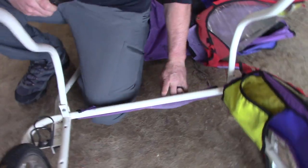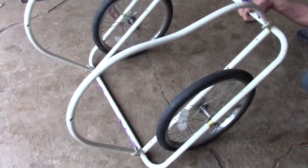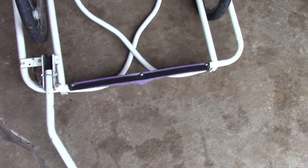That's gone. And that's gone. Look under here, there's actually a few more screws. We'll take those off and then everything will be gone.